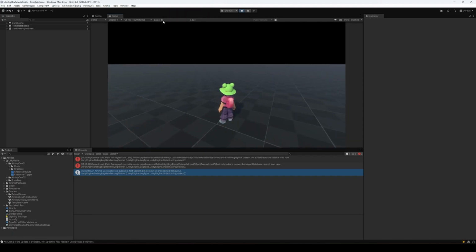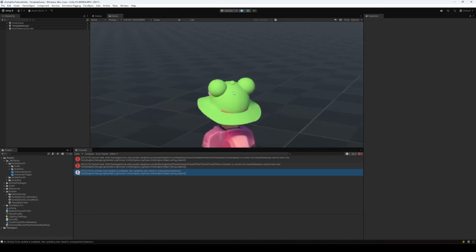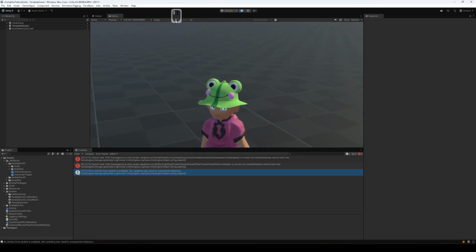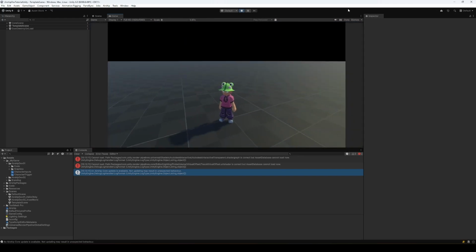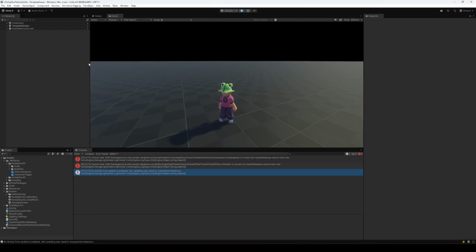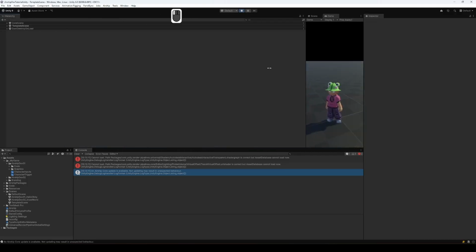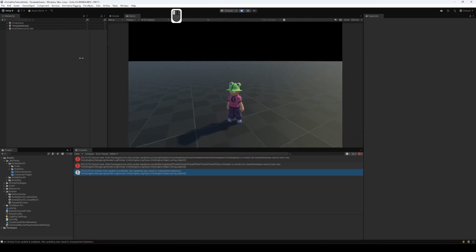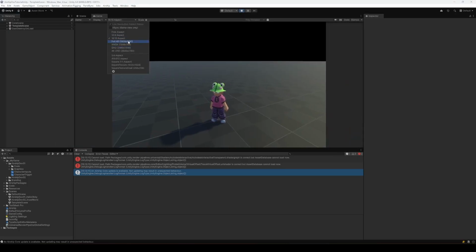If you ever find yourself confused by the camera position, there is a scale factor here that can surprise you. Like, why did my camera break? All you gotta do is drag this back out to see your full window. If you want to change the size of your window, there are a few settings right here. You could have it be a free aspect where it just does whatever your window is. You can also preserve an aspect ratio. And if you want to output a specific pixel size, you can do that as well. You can also make your own with this button right here.